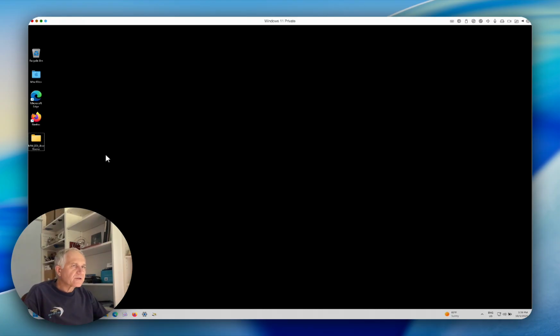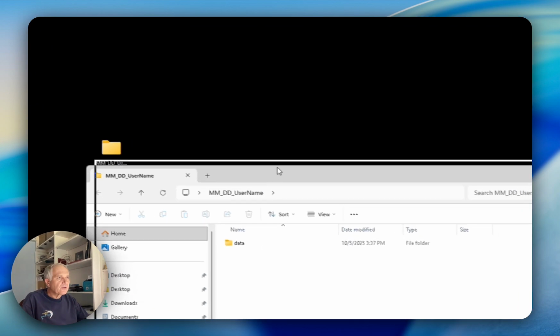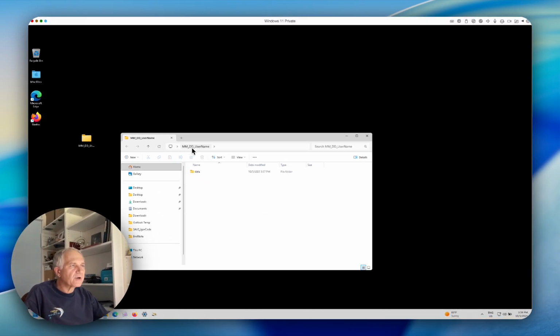When the USAXS instrument collects the data, it generates a folder with data. The folder typically has a name of month, underbar, day, underbar, and the username, some kind of associated username.